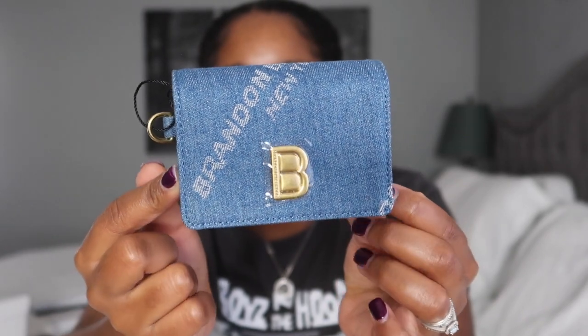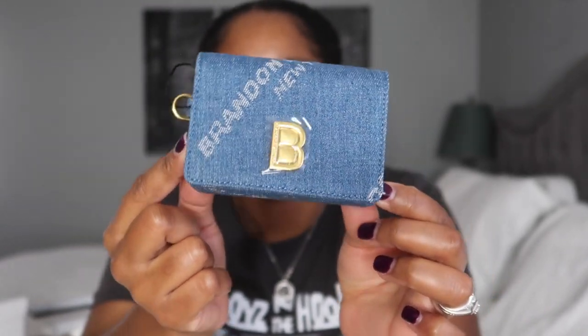I actually have a couple of them, but I don't have something small and compact that I could just use in my hand like this if I wanted to. You know, the mini bags are in, so this definitely gives mini vibes. But I also wanted a small denim card case to put in my denim handbags. I just wanted that denim on denim for sure. So as you can see, this is logoed. So you'll see the Brandon Blackwood logo all over.